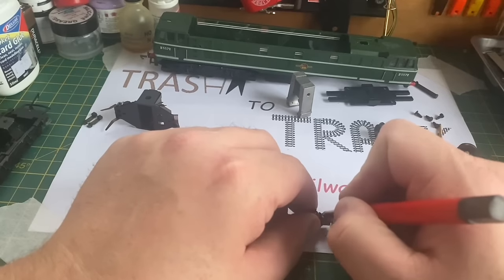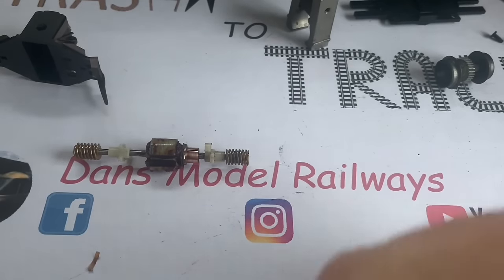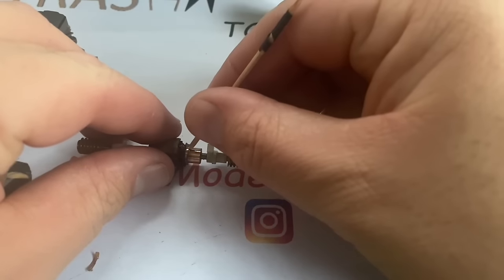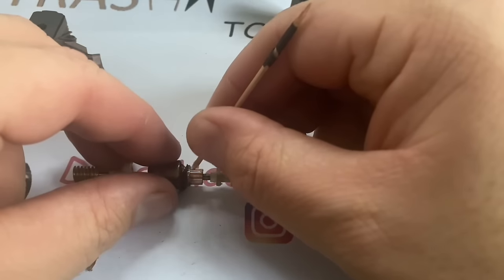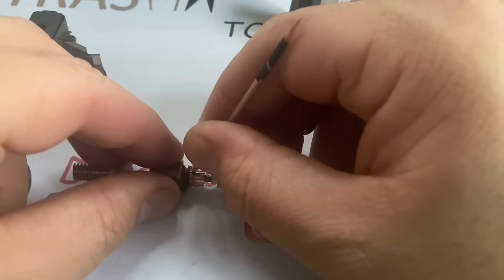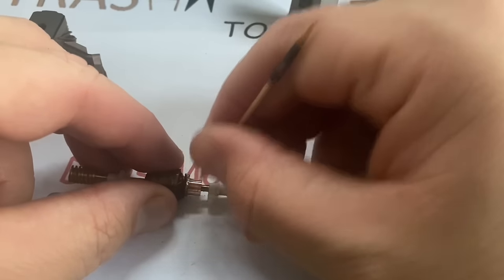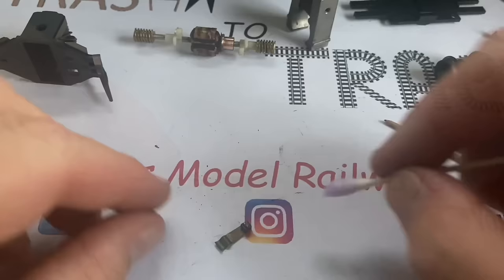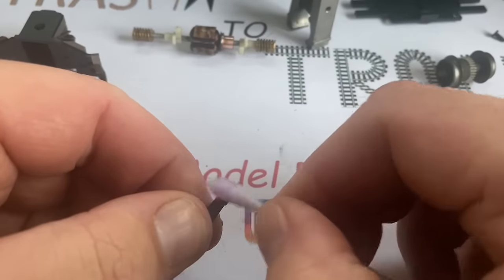And then once that's done and it's nice and shiny, I'm going to get a cocktail stick that I have chamfered the edge off and then clean the gaps out between the commutator plates. Now, you must clean these gaps out, because if not, the carbon buildup can cause erratic running, overheating, and in extreme cases, short circuits.